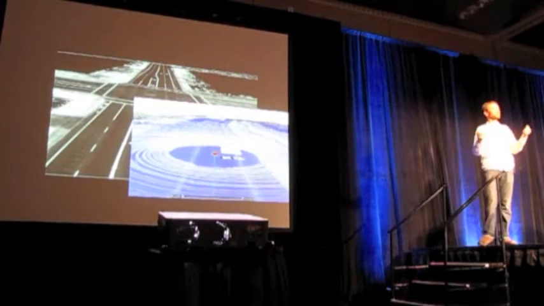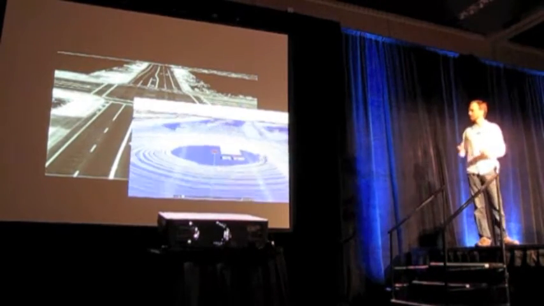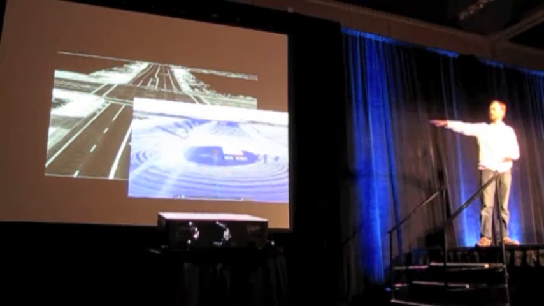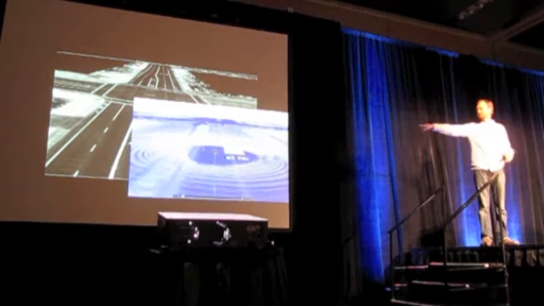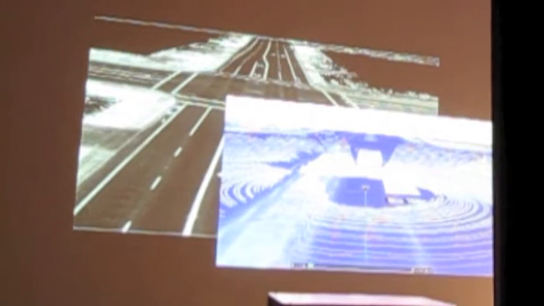What you can see is, well, they're about half a lane off. So if you were driving using the GPS, you would be in trouble. The way that we do that is we compare the laser data that we're seeing live, which is represented by these rings and all these points, with the underlying map.